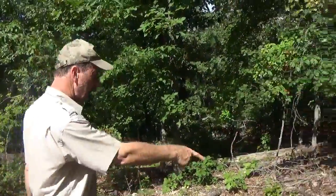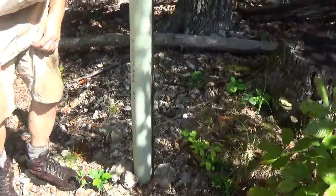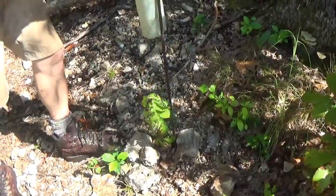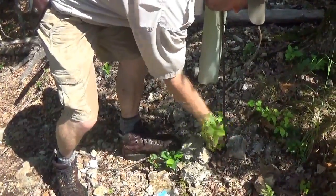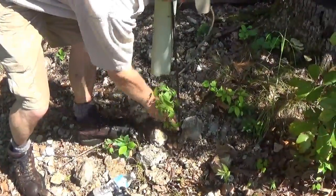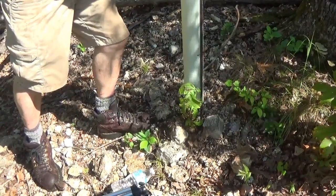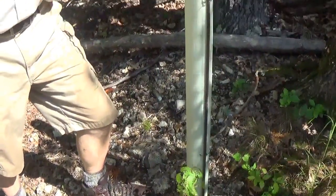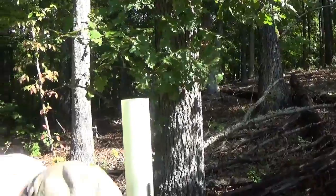Look how rocky this is right here — who would ever think a tree would grow in a place this rocky? The bugs have really been eating on this one pretty good. What you want is well-drained soil, so if you get a lot of leaves collecting on top of it you need to get rid of them. If you have one bit of humus that's actually on the root it will rot it. So the peat moss you overwinter them in you never ever want to plant them in that — it'll make the root rot. That's just for overwintering them.